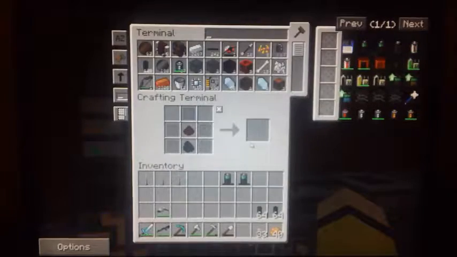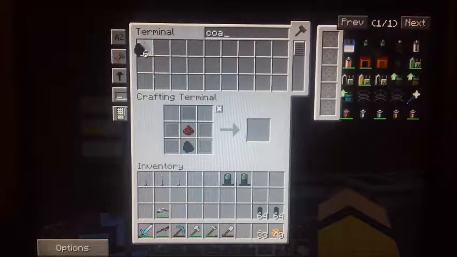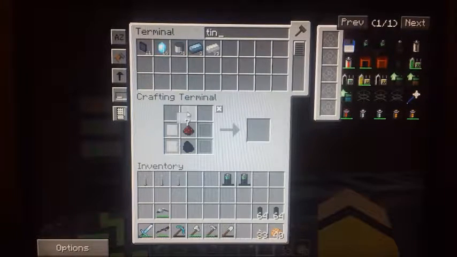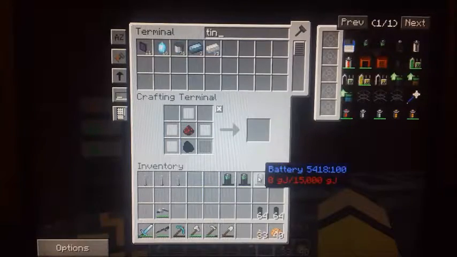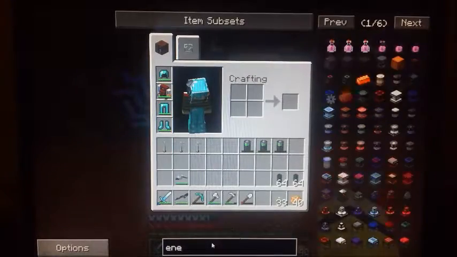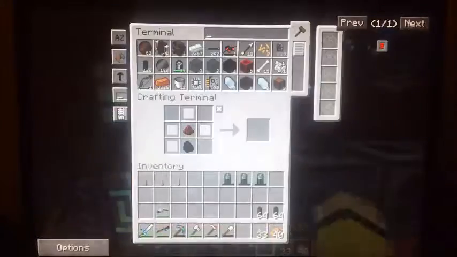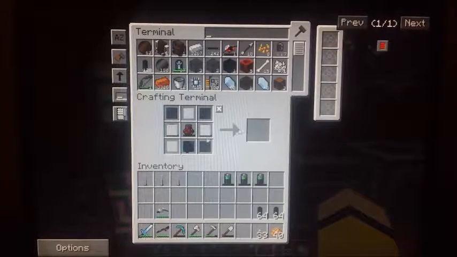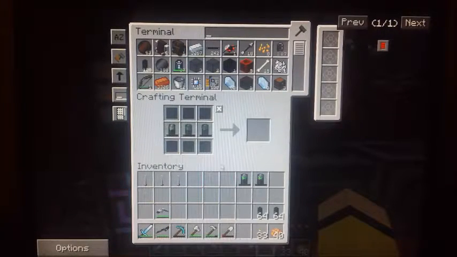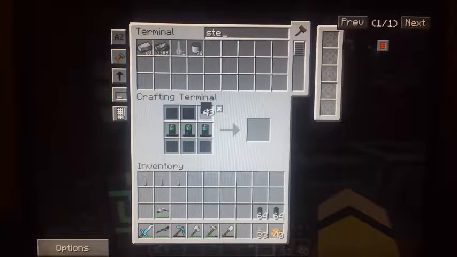Let's do this. Redstone. Okay. Coal. Tin. Compressed. Good. Okay, now I just need to make the energy storage thing. Compressed steel like that. Okay, so let's do that, and then let's get rid of these, store all those items. Okay, 1, 2, 3, then the steel, compressed steel.